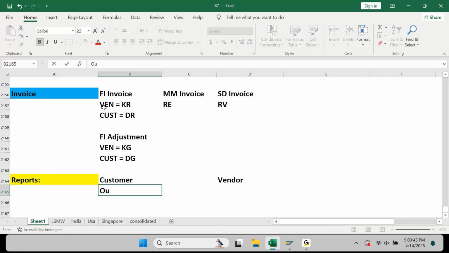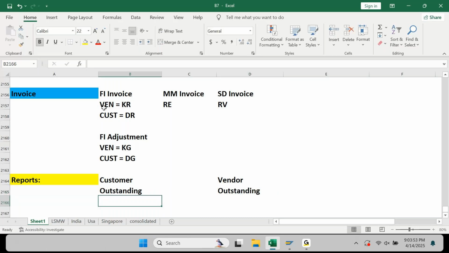You're supposed to look at customer outstanding. You're also supposed to look at vendor outstanding. Am I correct? What is my customer outstanding, what is my vendor outstanding. We use the same terminology in our day-to-day life also: outstanding bill, outstanding pending and all.